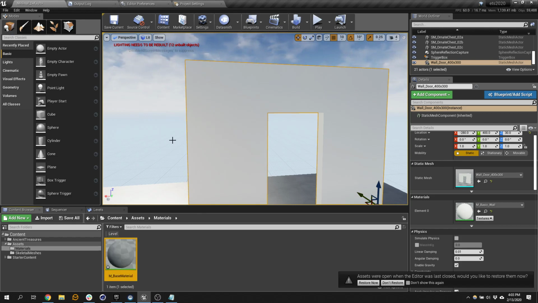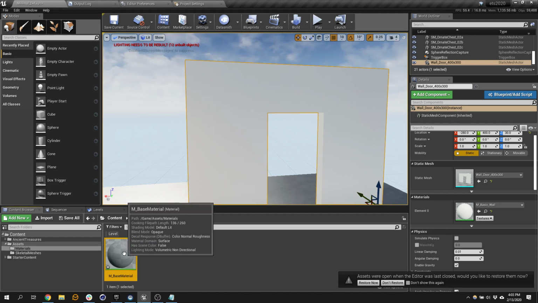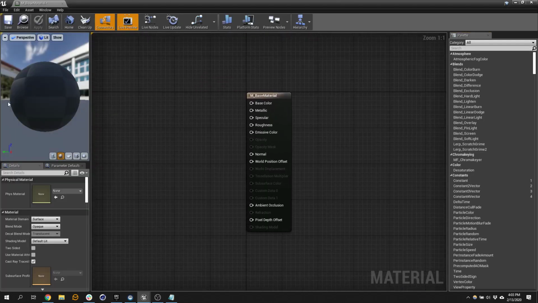My naming convention is M_Material. Some people like to put an M at the end. You have to decide upon that with the team you're working with. And then you open it up. And here you have another node-based editor. This is the material editor. I showed very briefly the blueprint editor. Everything in Unreal, if you want to, could just be drag and drop node-based stuff, so you don't have to worry about too much.